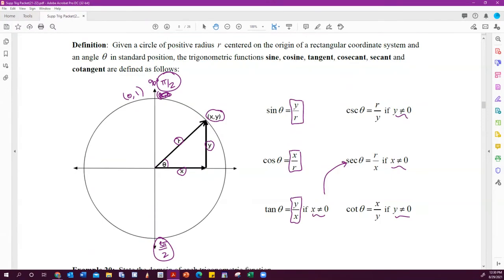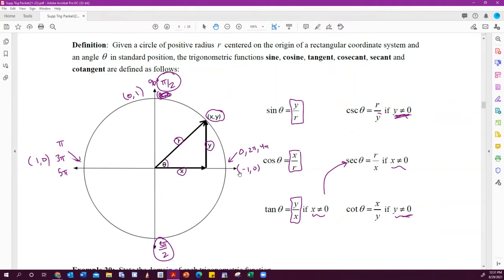How about for the y's? So here we need to make sure that y is not 0 for the cotangent and the cosecant. Those are going to occur here at 0 and over here at pi. These are the places where you get y coordinates that are 0. And of course anything that would be coterminal with these, so not just pi, but also 3 pi, 5 pi. And over here it wouldn't just be 0, it would also be 2 pi, 4 pi, and etc.